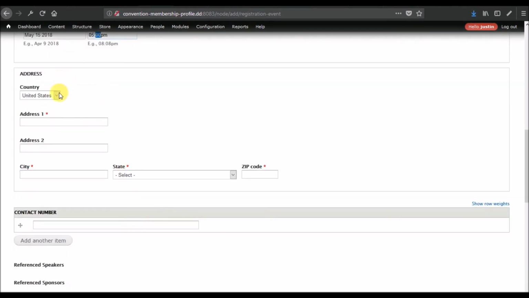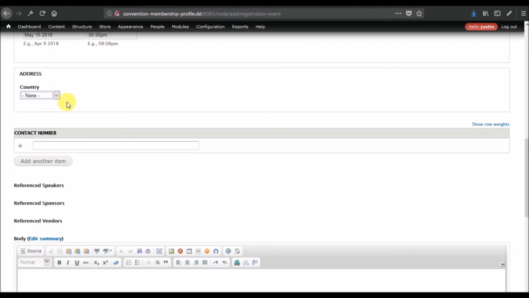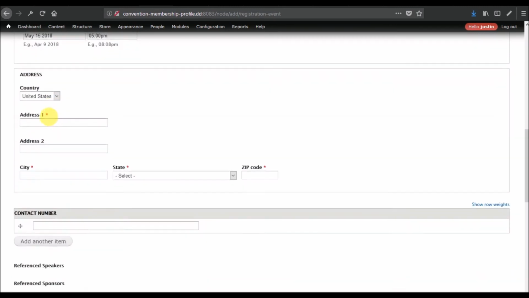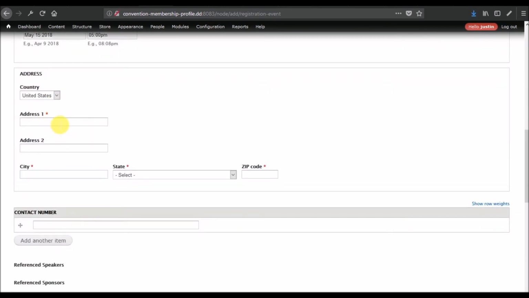So if you don't know the address yet, you need to hit none. Otherwise, if United States or any other country is picked, it's going to make required fields for you, even if you said it's not a required field. So let's see. I guess I'll just say 100 Main Street, Oklahoma City, Oklahoma, 73. Oh goodness, what is it?